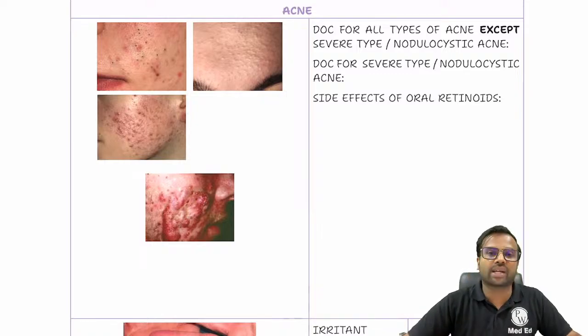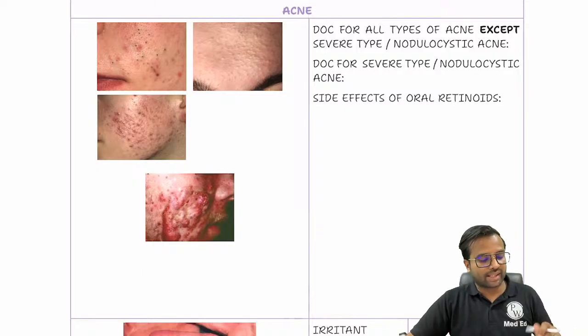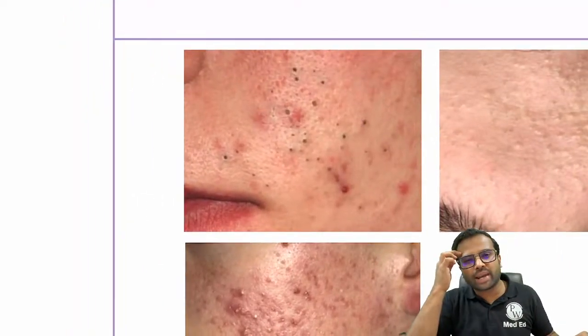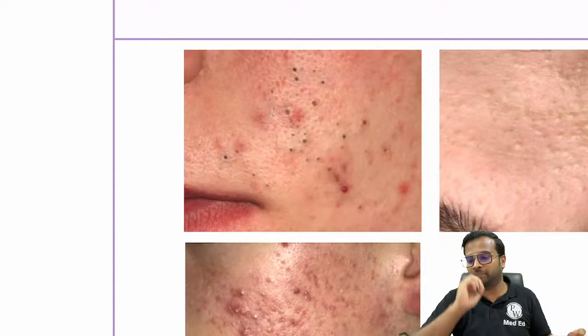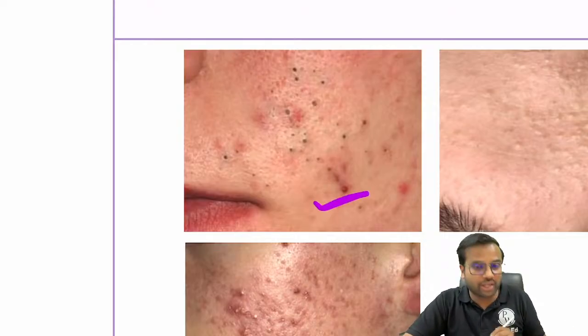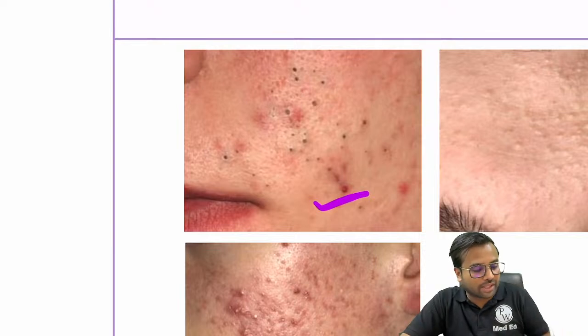That is going to be acne vulgaris. Now in acne vulgaris, first let's label the images. How can we label this first image? Yeah, it's vulgaris. Okay, it's not okay. Now, what is the first image? Is there any name that you would like to give? Yeah, this is an open comedone.